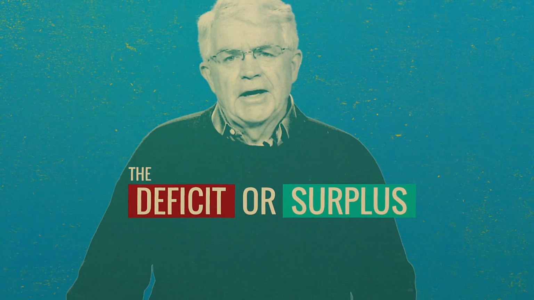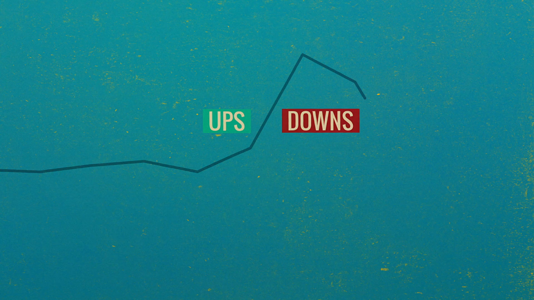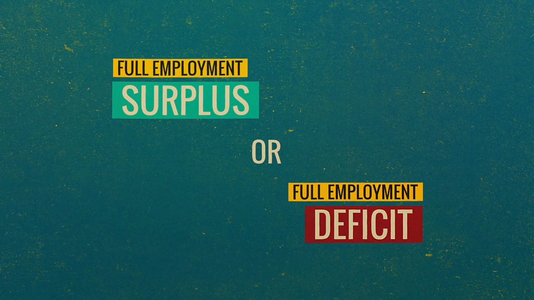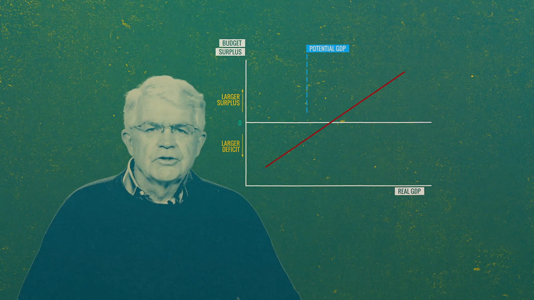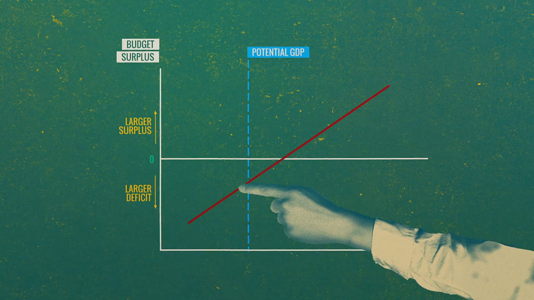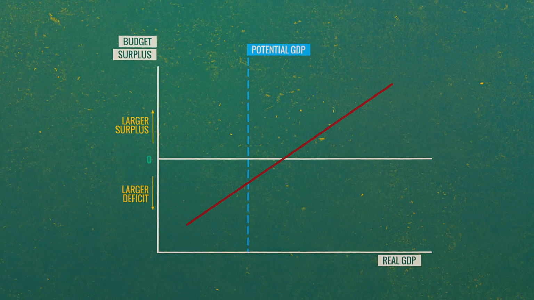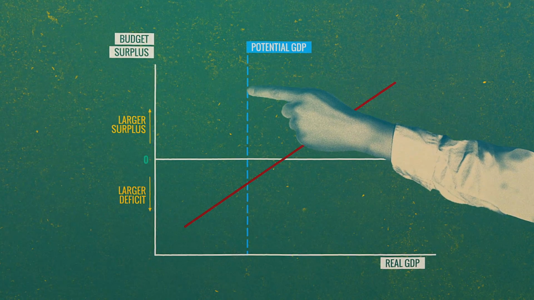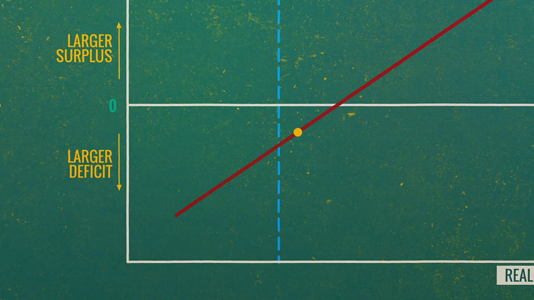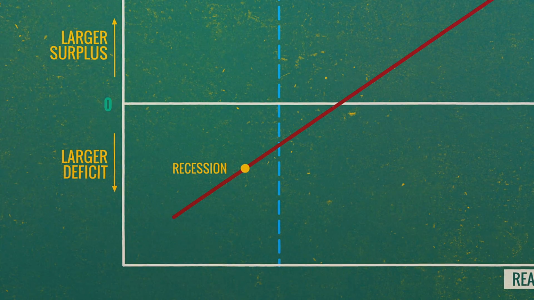So this is a very robust relationship that occurs in the U.S. and in other economies, and it makes it really very important to think about how you interpret the deficit or surplus as the economy goes through its ups and downs. And that leads to this concept of a full employment surplus or full employment deficit, and that's illustrated in the next diagram. So we start with a measure of potential GDP in the same type of diagram we just had. The red line shows the relationship between the deficit and the surplus and the state of the economy. And then we've just marked in with the dashed line potential GDP. The concept now is with real GDP to the right of potential GDP, that's kind of a boom, and to the left, you're in a recession.